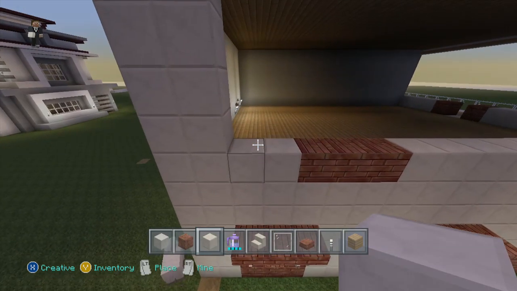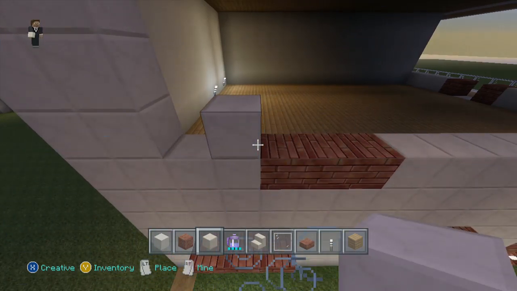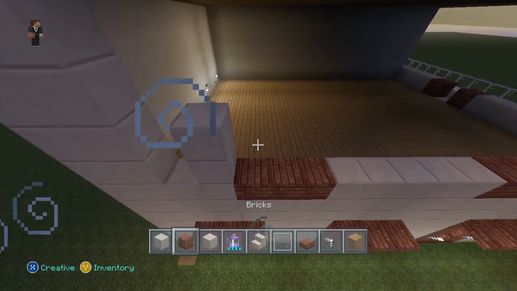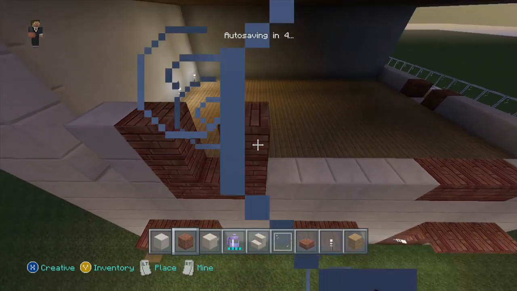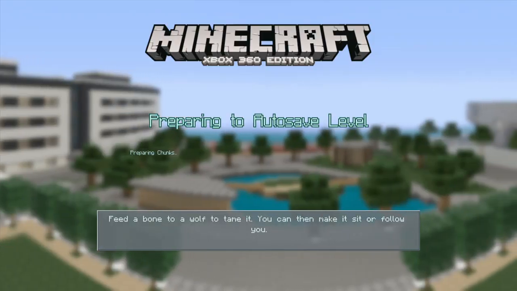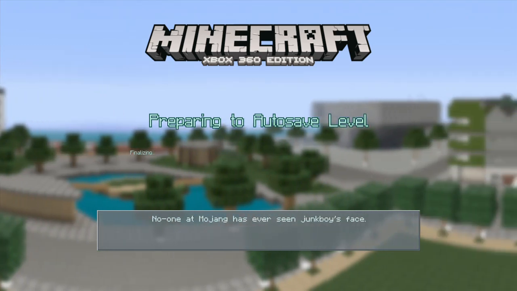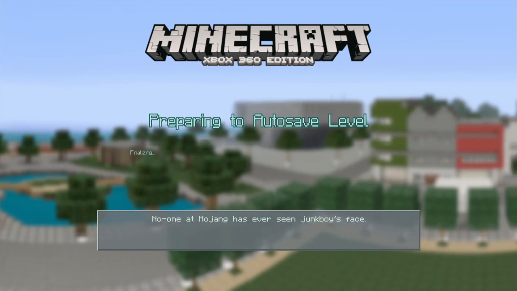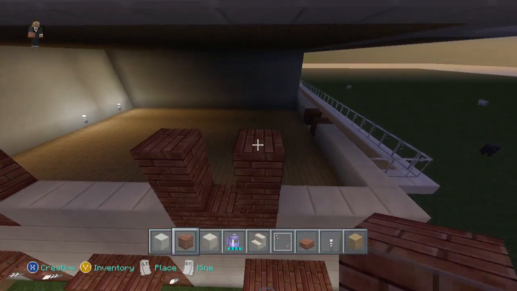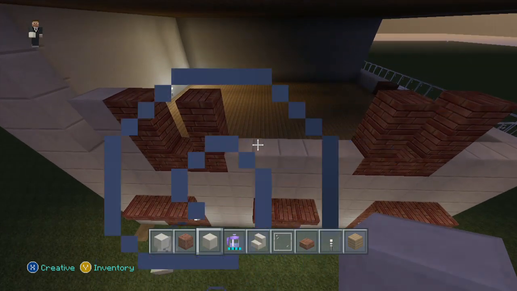So you got three on the bottom, two above that, and so we're gonna skip this and just put one here, and might as well just stack it up twice. And then the brick, we'll do the same, and it's going to auto-save on us here. Let it save real quick, and we'll continue. Alright. Just stack that up. Block of quartz. Let's see how we're going to do this.